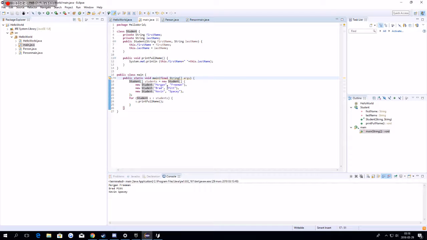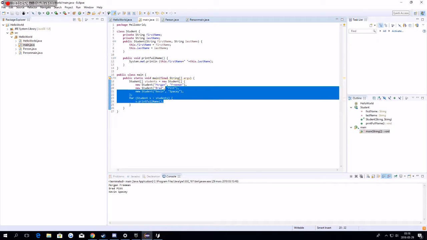And we also made a new student, Brad Pitt, and new Kevin Spacey. So for students as s, it will do s.printFullName. Because we had printFullName here, it will print out the full name.